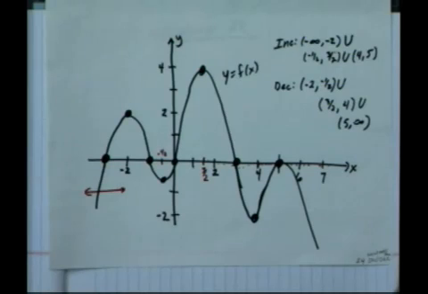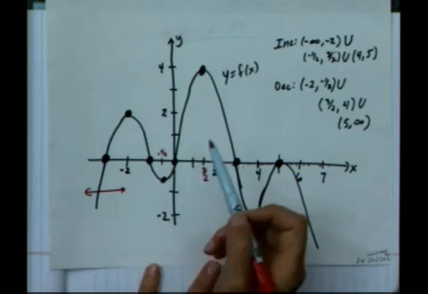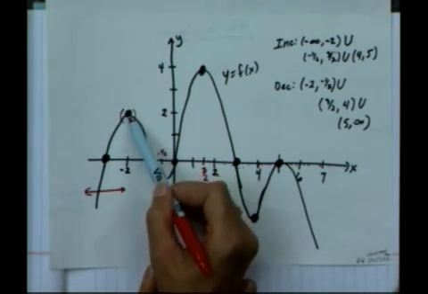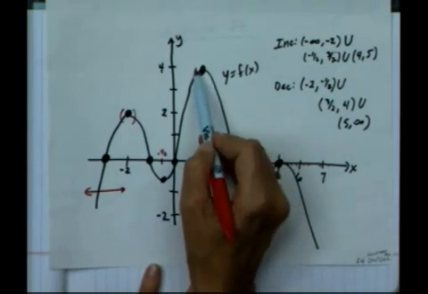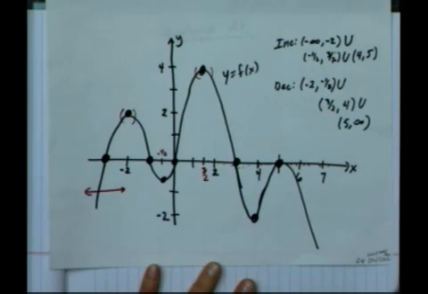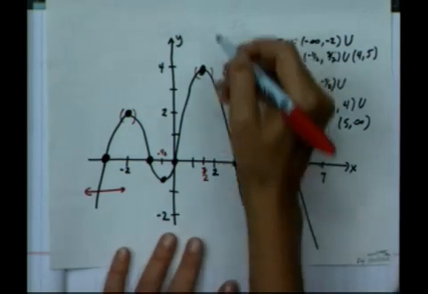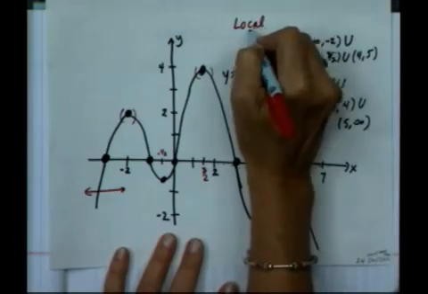Where do you think I have a local maximum point? Where do you think I have some local max? It's 2 and 2, or negative 2 and 2. Okay, it looks like I have a little maximum point here, and it looks like I have a little maximum point here. Do you see any other place I might have a local max? 5 and 0. Yeah. Okay.